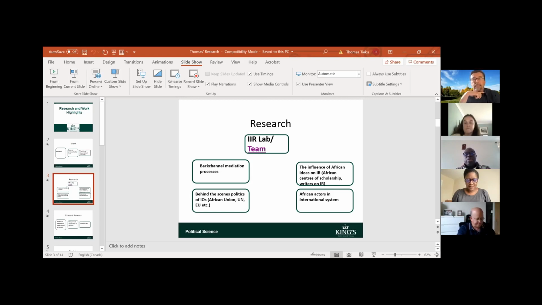Basically, there are four areas that at the moment we are focusing on. The first one is the back channel mediation process. This is a study that seeks to identify, find out, and in some cases publish work that is often done behind the scenes in terms of resolving conflicts. In most cases, anytime you hear that a conflict has occurred around the world, chances are that a behind-the-scenes mediation process was put in place and may have failed. That's usual when you hear that there's a conflict. So if you hear that there's a conflict in Ethiopia or often in DRC, as we had in Rwanda, for example, it's because there's a back channel process that didn't work. So that's the kind of work that I do in terms of that.